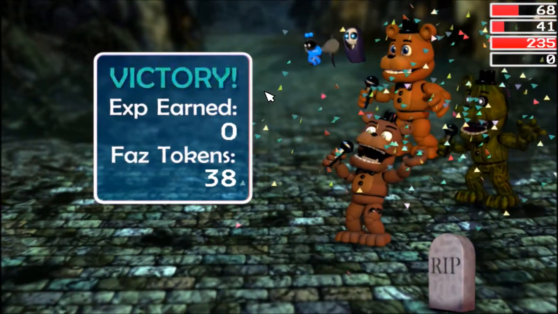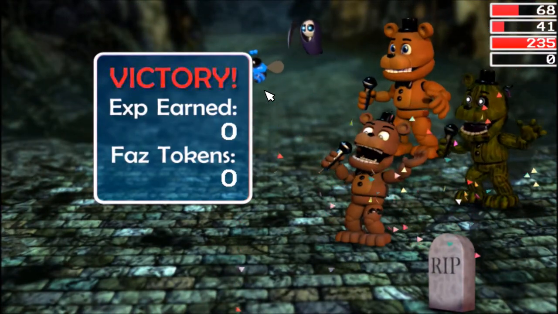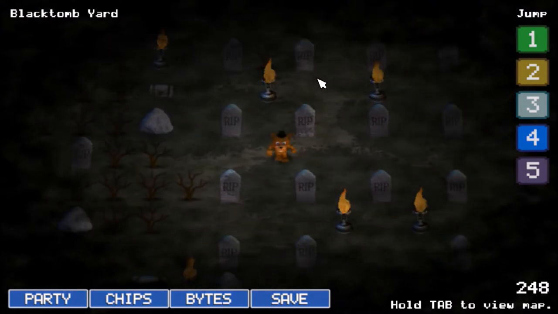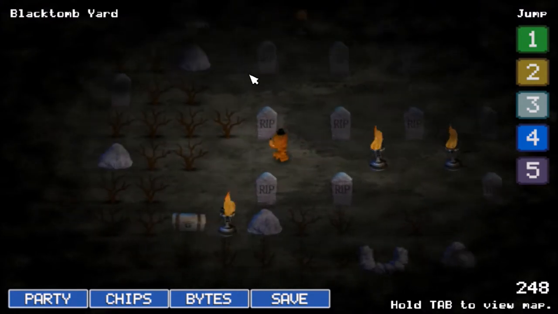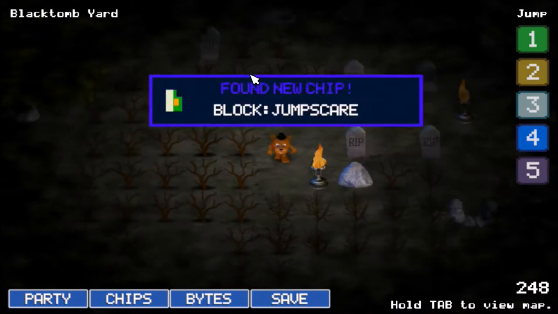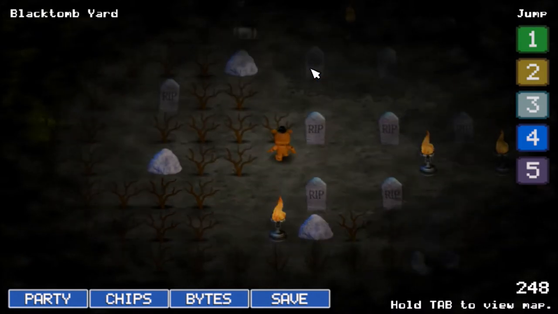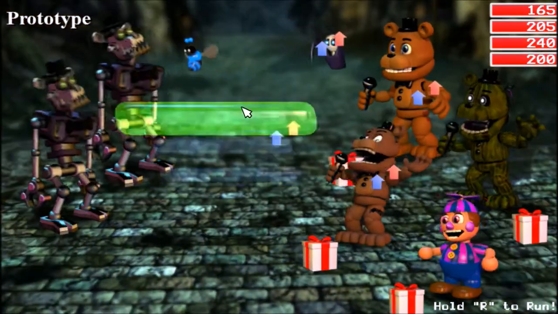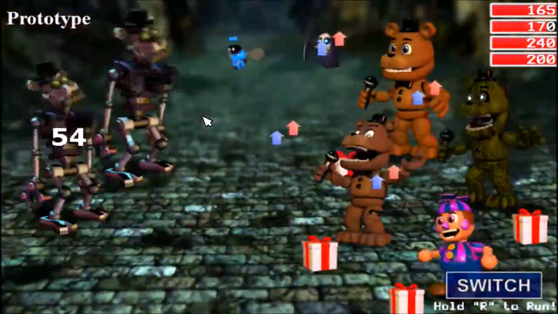Okay. This game has a complex story, like, I don't know. It's basically very hard. Ooh, block jump scare. Well, it's basically very hard to find the exit and all that stuff in this game. Let's just get these guys.